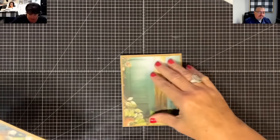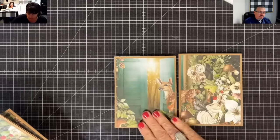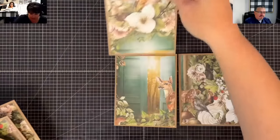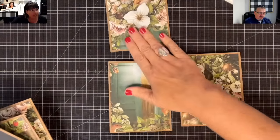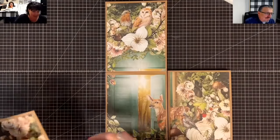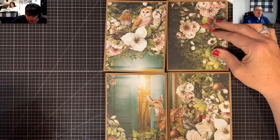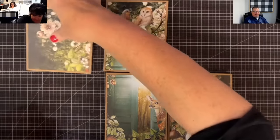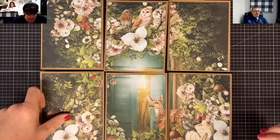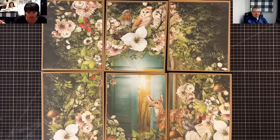Now what I'm going to do is attempt to put it back together. I want y'all to see where it came from. I don't know that I can. I think that was there, yeah. You're cheating. You started with a deer. Yeah, I had to do something. I think this goes here. You had to start putting your crossword back together. One way or the other, huh? Here, here, and here. Is that right? Yeah. So there's our page.